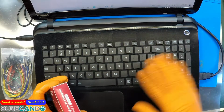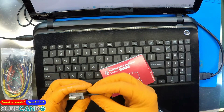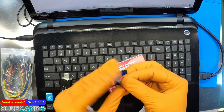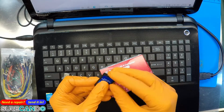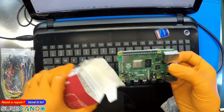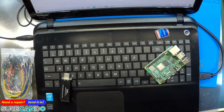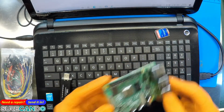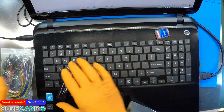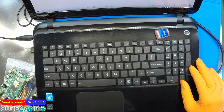So I've got here a Windows PC which will help us. I've got here a card reader which I'll use with a 32 gig micro SD. I have no idea what's on it, but we'll wipe it. It's a brand new one from a very good supplier. Okay, nice, smells brand new. Okay, so let's get on with it. So I'm on the Raspberry Pi website. I'll put the HDMI screen on, we'll get the software ready.